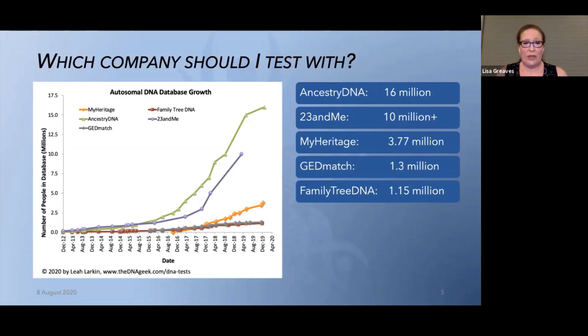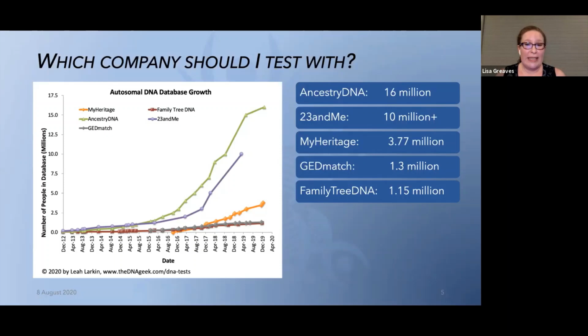Ancestry has, as you can see in the green line, over 16 million subscribers. So Ancestry has about 50% more than their next closest competitor, which would be 23andMe. And for that reason alone, is why I prefer Ancestry, because the reason you're taking the test is to find matches. And so you want to test with the company that has the most kits. The only exception I would say to that is if you, for example, were a recent immigrant and maybe you weren't expecting to find a lot of American DNA matches, then possibly 23andMe might be a better choice for you.